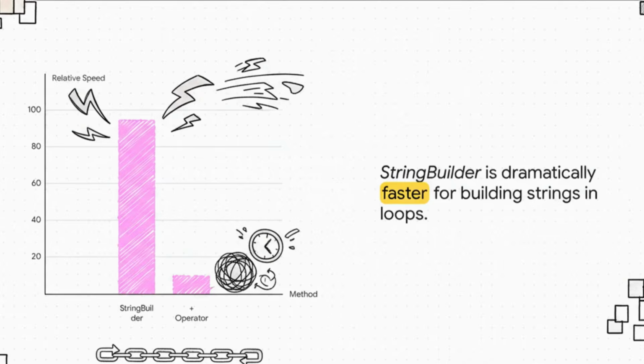object. And I'm not talking about a small difference here. The performance gap is staggering. StringBuilder is optimized for exactly this scenario, and it will run circles around simple string concatenation, especially as your loops get bigger. It's the professional tool for the job.